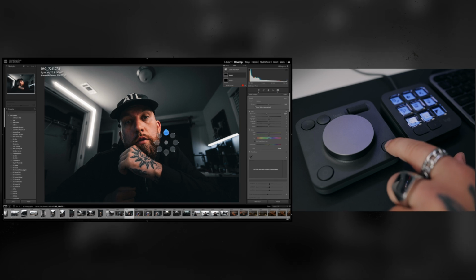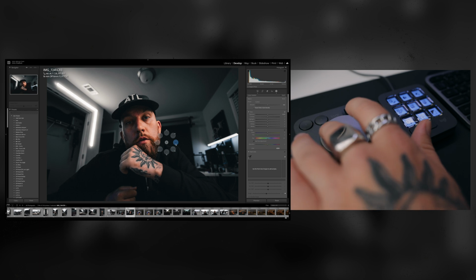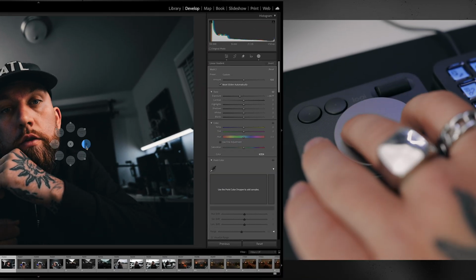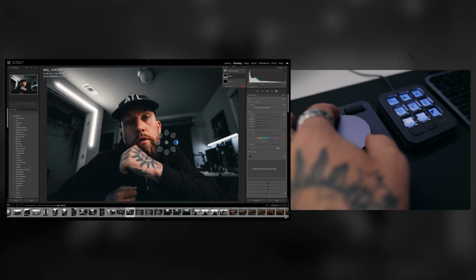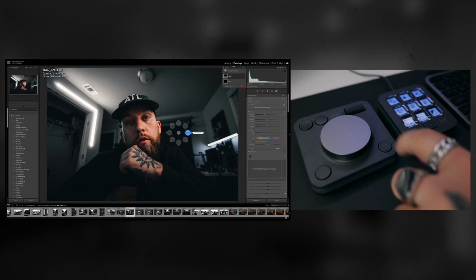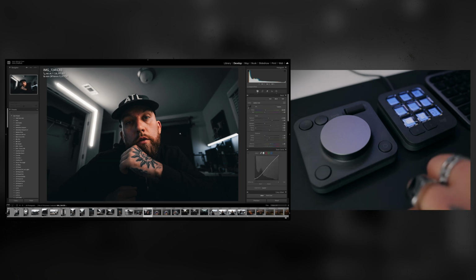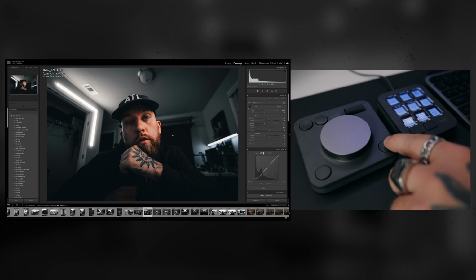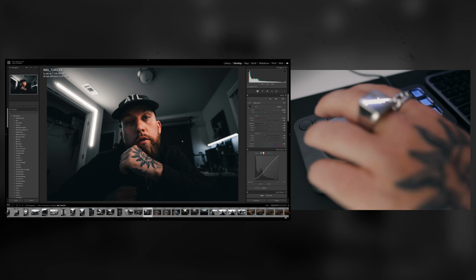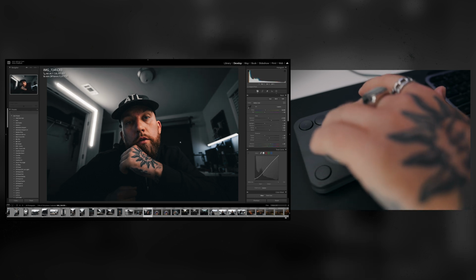But really the coolest thing about this dial pad console is this button right here. If I hit this button right here, I have all of these different adjustments that I can just hover my mouse over and I can easily use this dial pad right here to dial in my adjustments to perfection rather than even using my mouse. This is crazy right here. So I can boom, turn this up all the way or I can bring it back down like I like. Then once I'm done making those adjustments, I just hit this button, it closes it out, then I hit this button and I'm done with my mask. Then after I'm done with the mask, I'm back to the settings of the full picture. I can easily just click this button again and select off from the actions ring like the contrast, and then this dial wheel now controls the contrast and I can dial it in to perfection as said before.